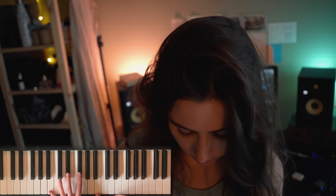Okay, so the verses are in B major. The chord you play first is just a B5, and then the melody confirms the major set. Please don't go on about my hand positions. I don't know what I'm doing.